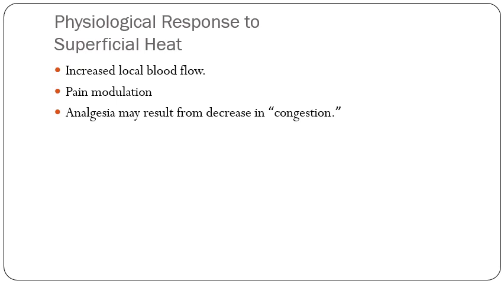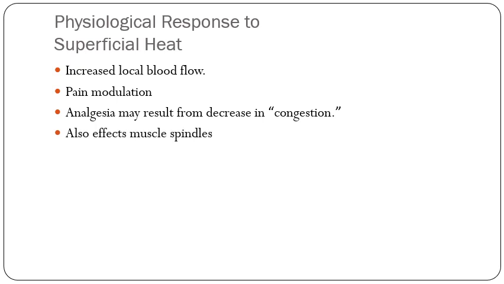Analgesia may also result from a decrease in what they call congestion in the area. In other words, they believe that applying superficial heat can help reduce the mechanical pressure on the nociceptive, or pain, fibers, and also help wash out the different chemicals that cause increases in pain. A lot of these effects are more than likely combined with what goes on with heat, but they also believe this to be another possible mechanism behind pain reduction.